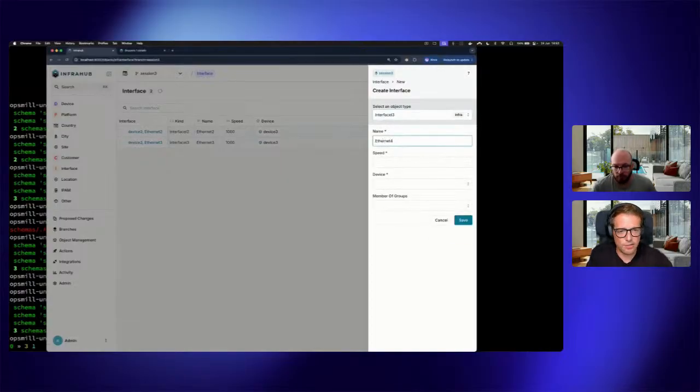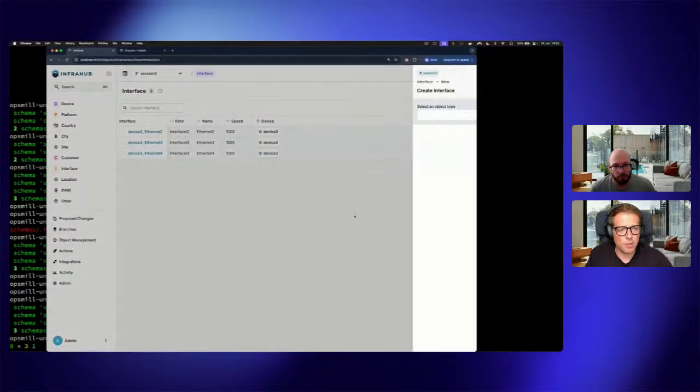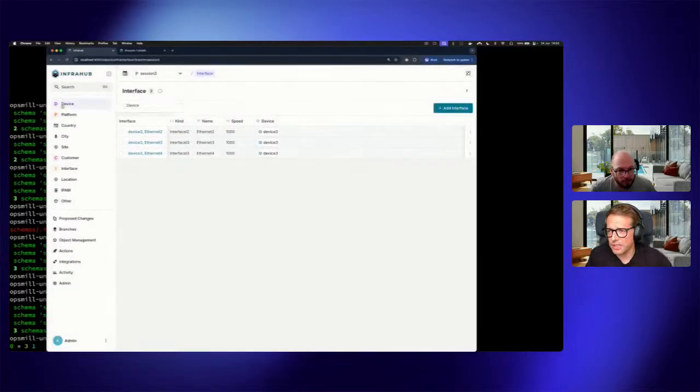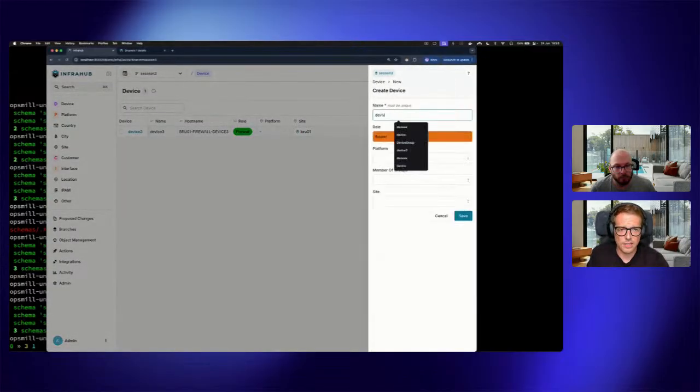Let's call it Ethernet 4, and it's going to be device 3. Well, so now we have two layer 3 interfaces. Maybe another thing I could do is quickly create another device 4.